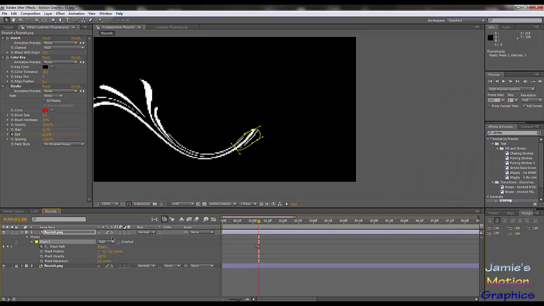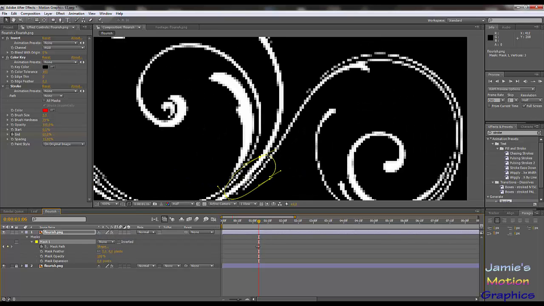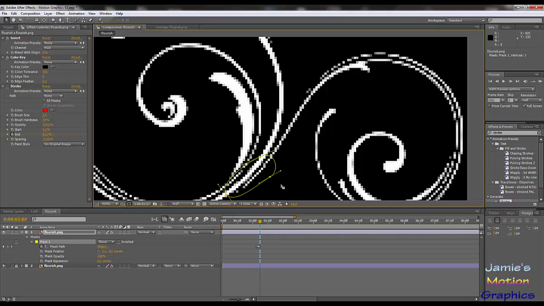And we can now turn it back to none. And here we're going to have to judge what the speed is going to be. Set a point there. As long as we don't reveal what is on the right side, so basically this part, we should be fine.